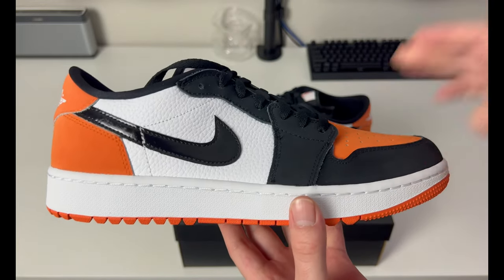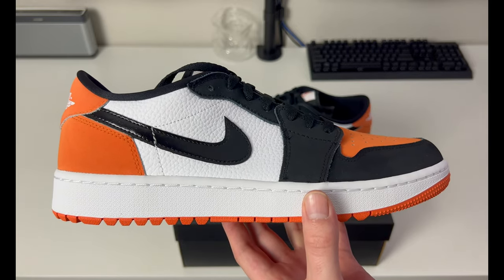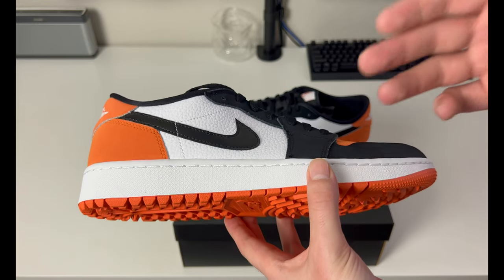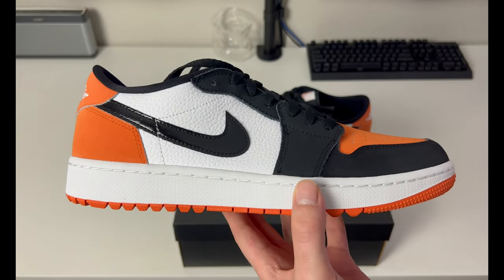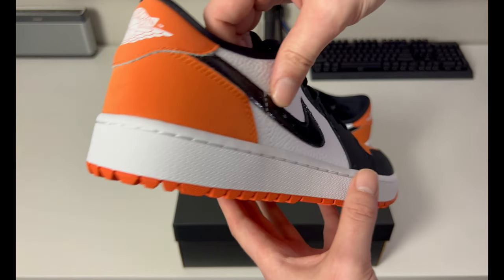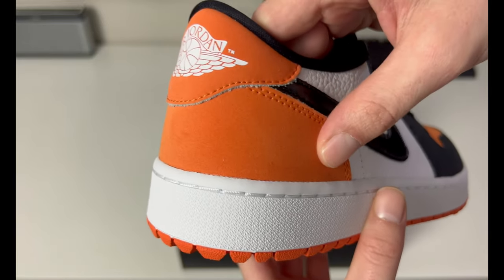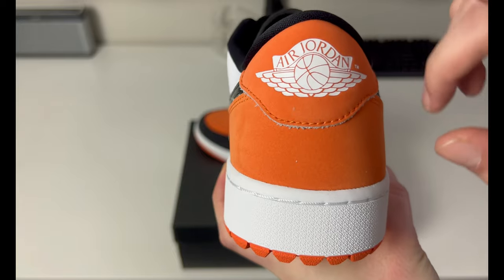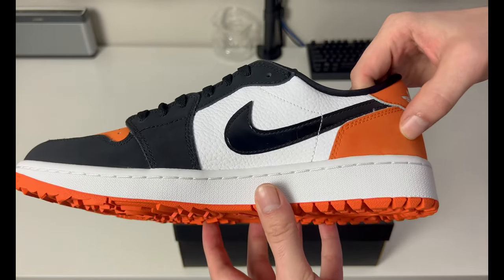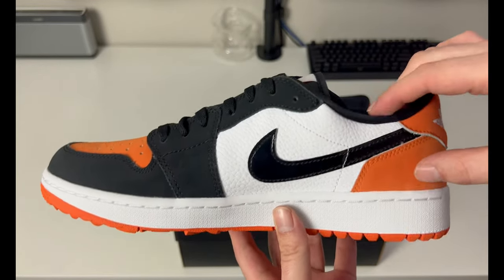Because it's a hybrid shoe you can wear it on and off the course. I'm not a golf player, but if I did play it would definitely be this shoe — you don't have to bring an extra pair of spikes; you can wear these on the course and then go to lunch at the clubhouse. I like that versatility. On the back you have nubuck material in orange, the wings logo stamped in white, with Air Jordan coming around to the medial side — same detailing with that patent leather from the Shattered Backboard 3.0s.